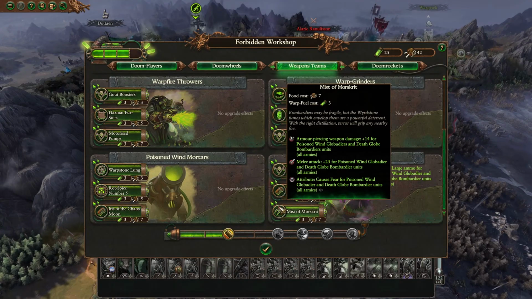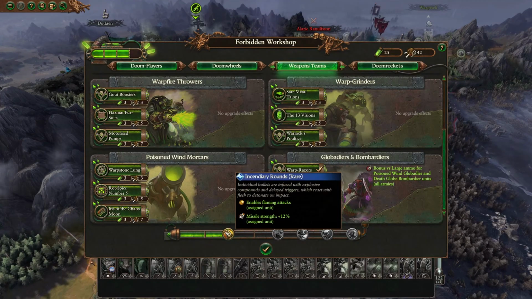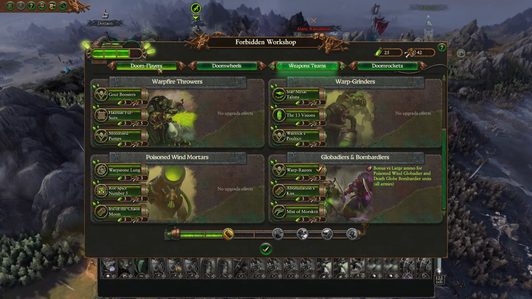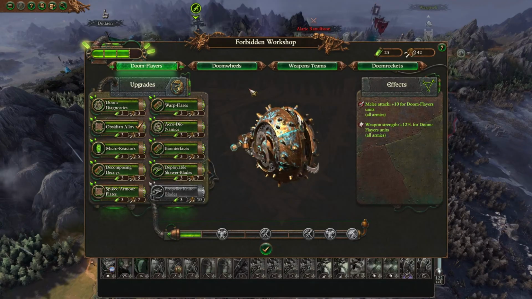The more upgrades you do, the more the bar at the bottom fills, unlocking goodies like Incendiary Rounds, which imbues flaming attacks and increases missile strength plus 12%. Now, you'll have to decide where this is actually useful. Sniper's Cape grants stock among other benefits, but there's a rare item I've seen that grants the snipe capability. Mixing those has possibilities, yes. As I suspected when I did the main unit video, Doomflares can be boosted to incredible and disgusting heights under Ikit Claw, but it's not just the units. Ones written by characters, as in Warlock Master Lords, matter as well.